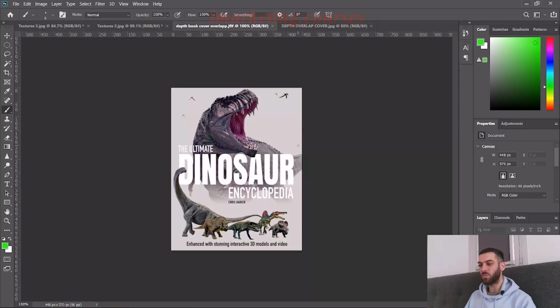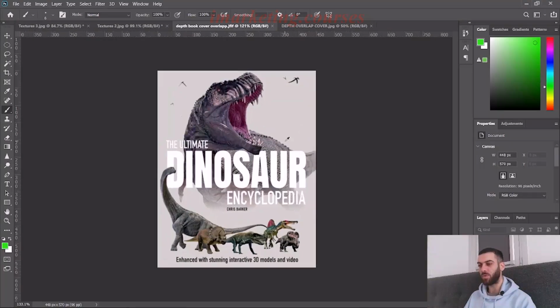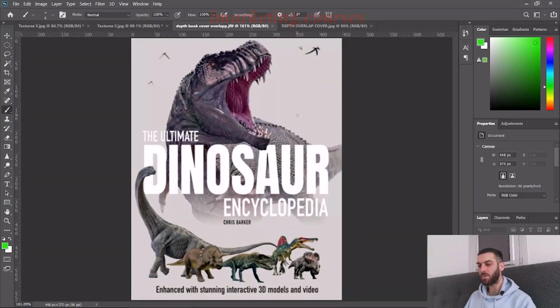Look at this dinosaur book. Look at how dynamic this dinosaur book looks. Now, why does it look so dynamic? Because look at the way it overlaps the text. This is a very big dinosaur, and the whole body of the dinosaur is behind the text, but the chin or the bottom part of the dinosaur's mouth is overlapping the A. Same with this guy. This guy's overlapping the D in dinosaur. So by creating that overlap, you create a sense of 3D space, which is very powerful.